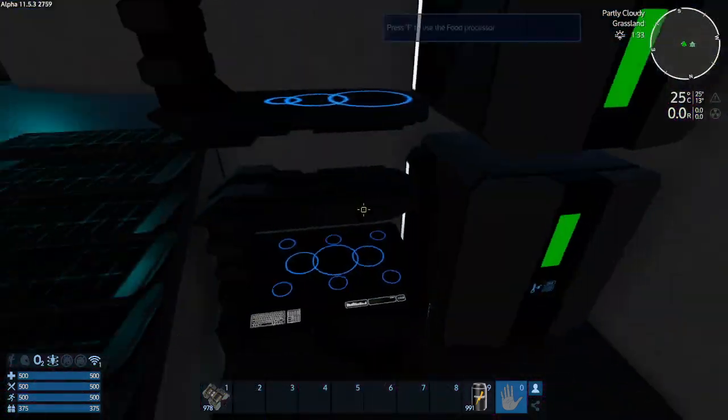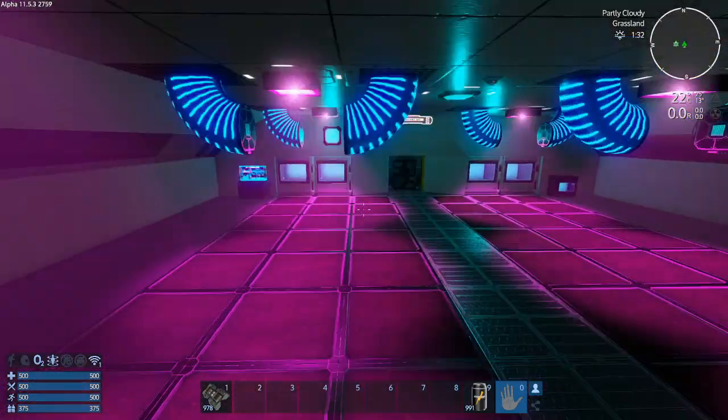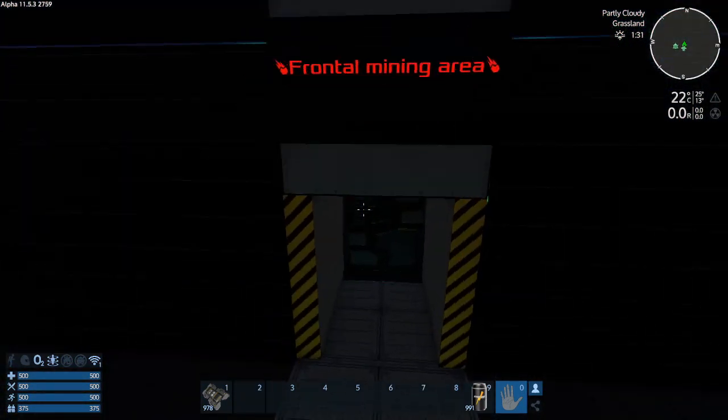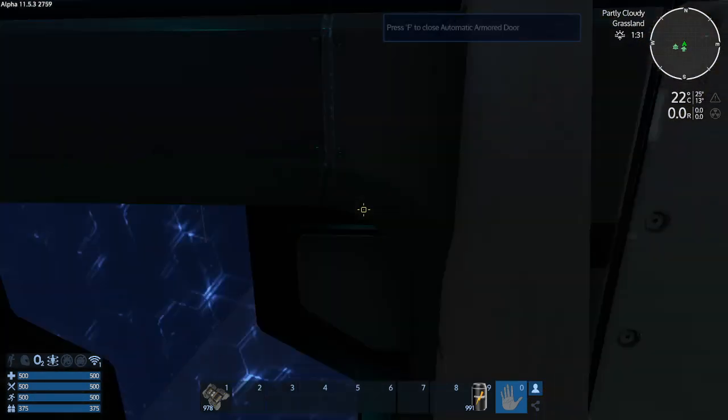Some fridges. Everything is connected here too, pretty nice. Frontal mining area.